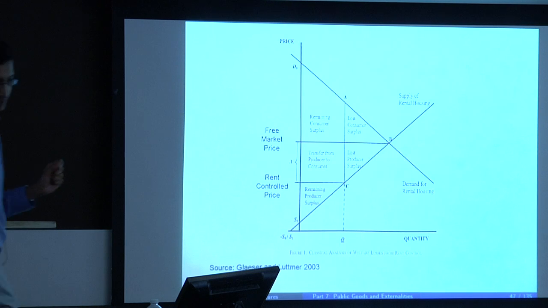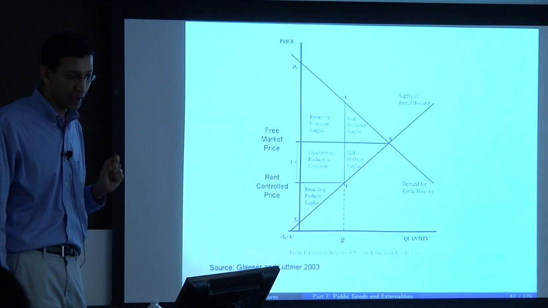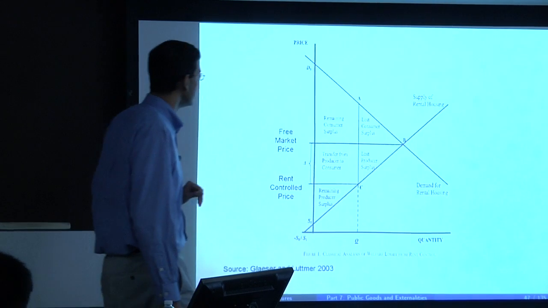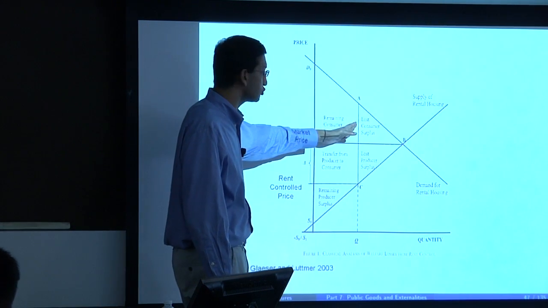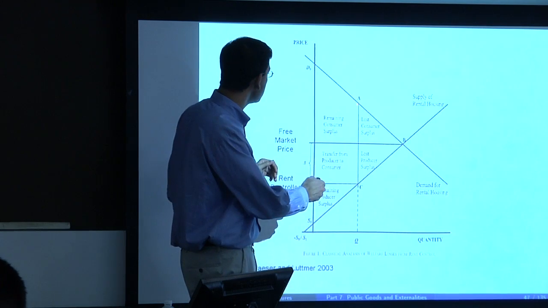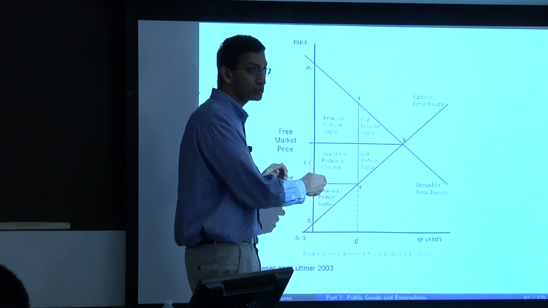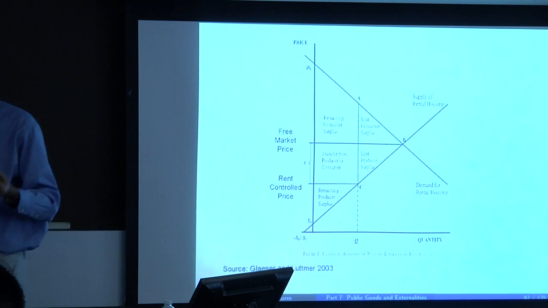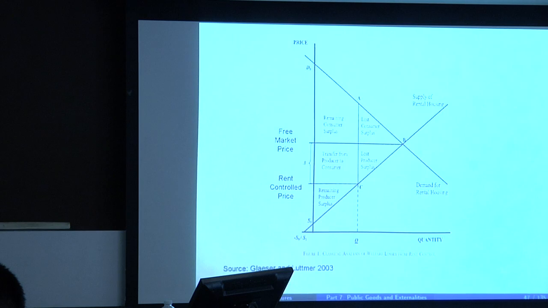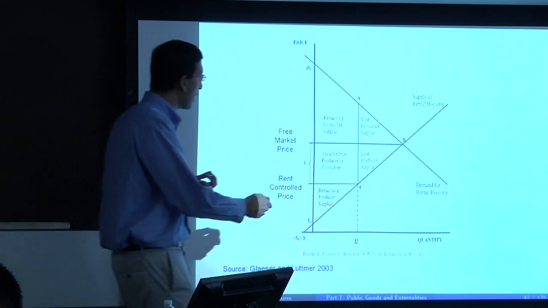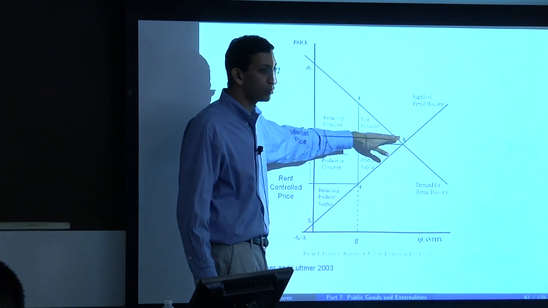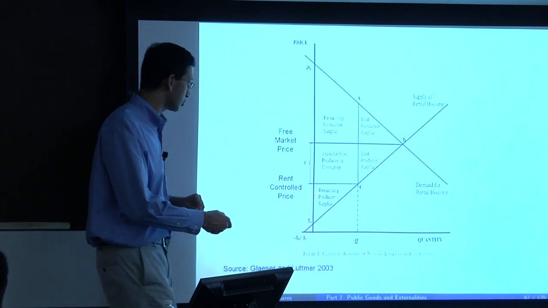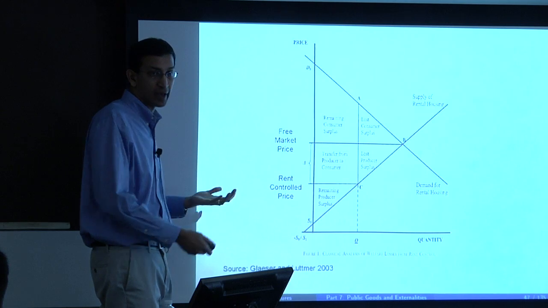Okay, but their point is the efficiency cost is actually much bigger than that, because in this simple model, we are still assuming that the guys who get the apartments are these people up here who are willing to pay the most for these apartments. But as I was saying, there's no reason to assume that that's going to be the allocation mechanism once you have this restriction. In fact, if I'm down here just barely willing to pay more than the market price, then I get a lot of surplus from getting this rent-controlled apartment. I'm very happy to get it.